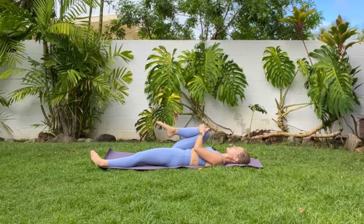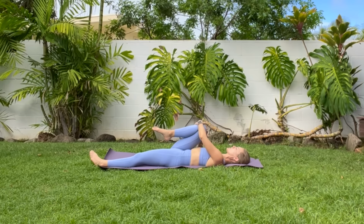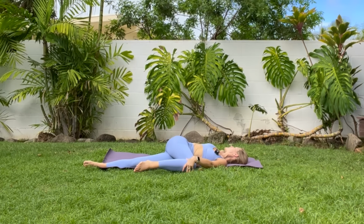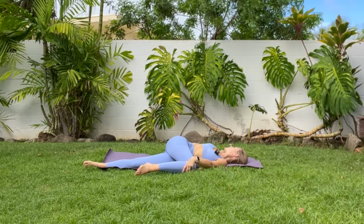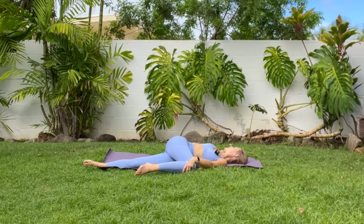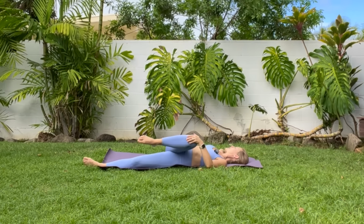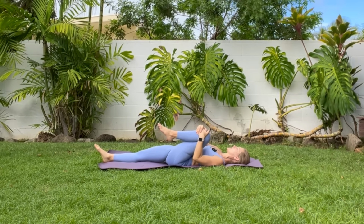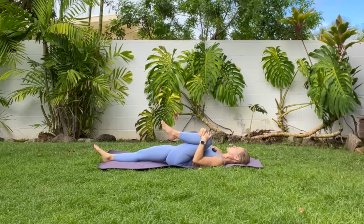Good, pull the leg in, squeeze, keep your left hand on the leg, bring it to the left as you reach and look to the right. Pull it back in and switch. Pull that left knee in and give it a really good big squeeze.